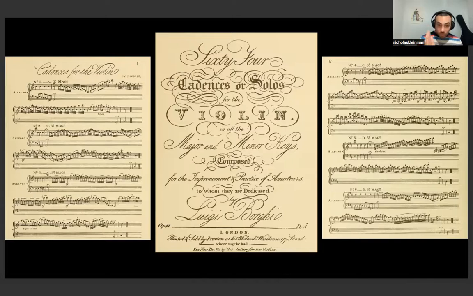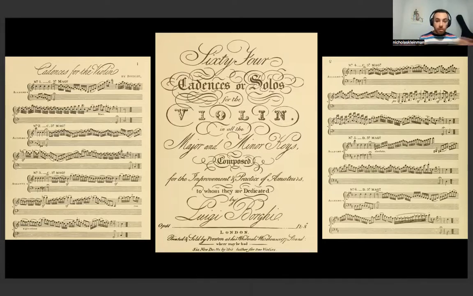They're also really for amateurs, so we have to ask ourselves, are these cadenzas they're playing in sonatas or concertos? I won't speculate. I have my opinions. And it's interesting to me how removed they are. These are not attached to any pieces. They're just the cadenzas. So by definition, they're not tied to the principal ideas of any piece. So maybe it could be the personal preference of Borgi versus Quantz. Maybe it's development over time, different places. It's very, very difficult to say.